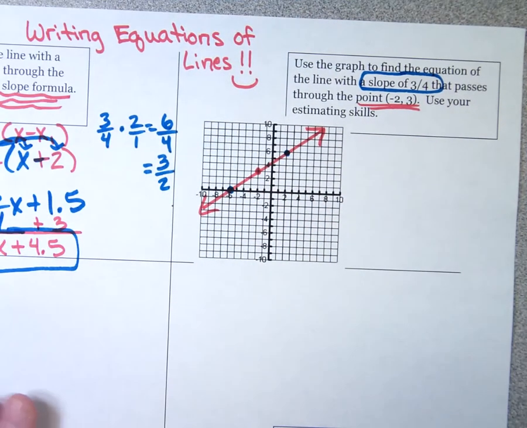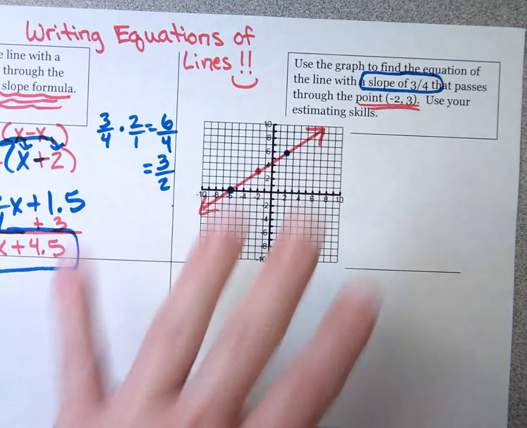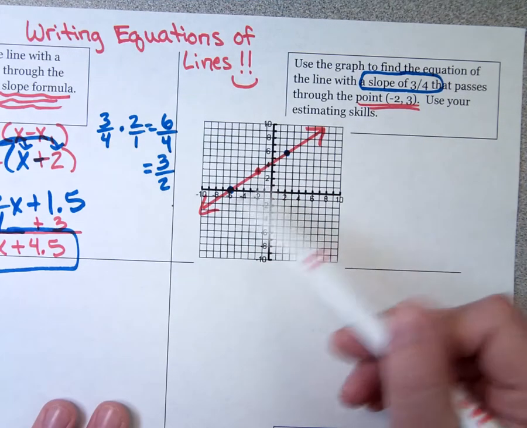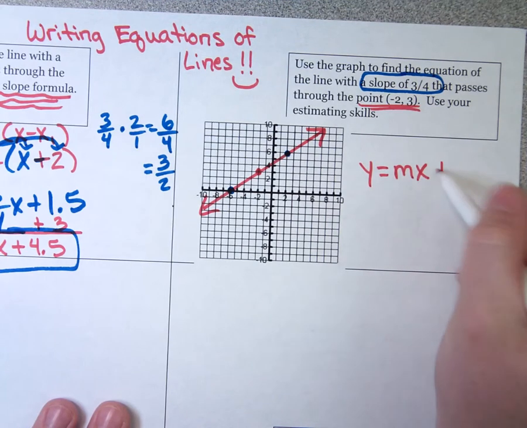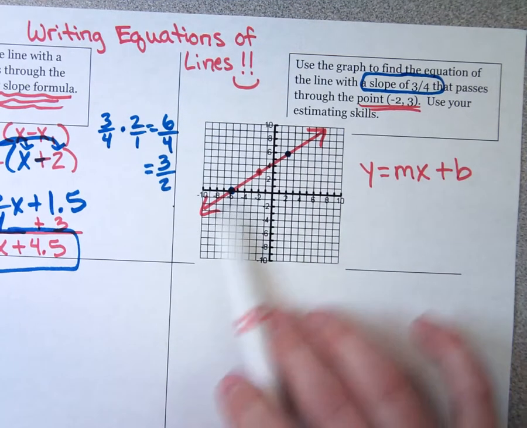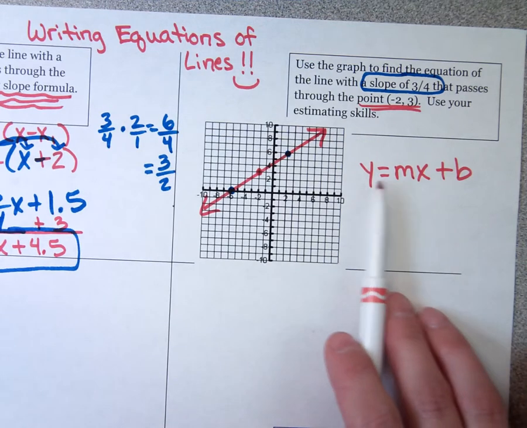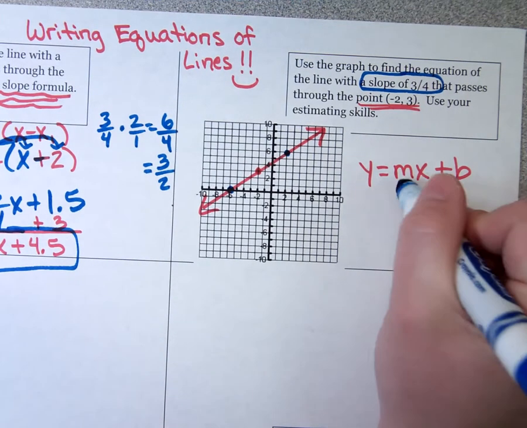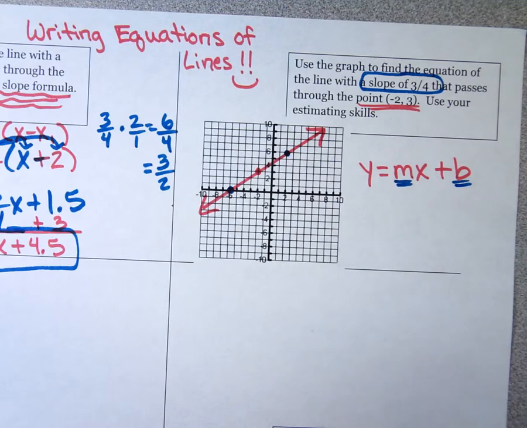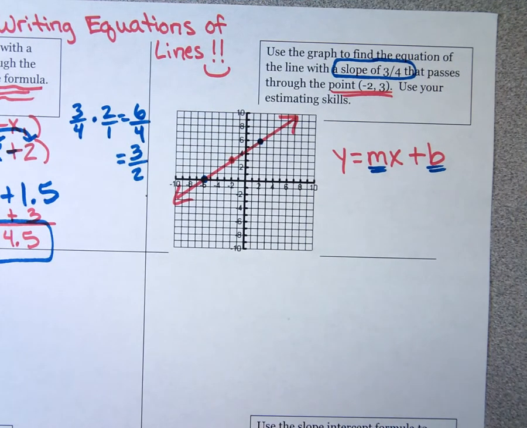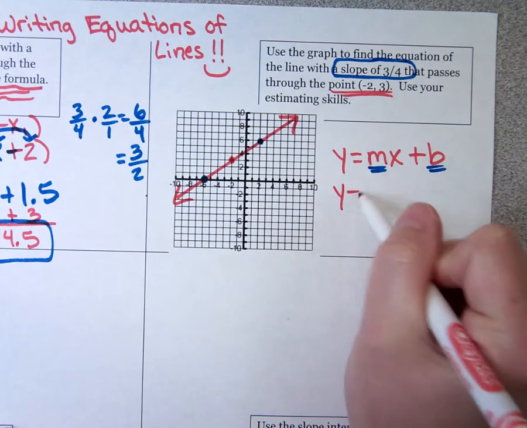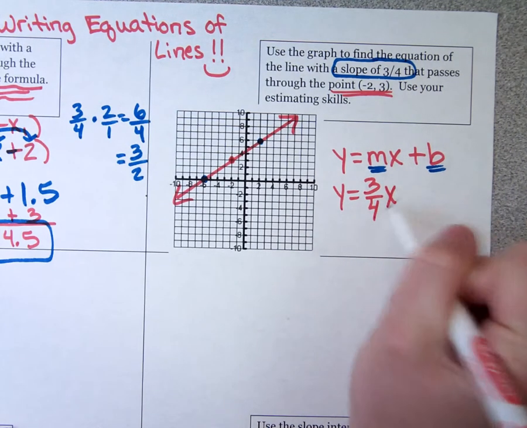This time, I'm going to try to write the equation based off of my graph. So whenever you have the graph of a diagonal line, I know there's going to be an x and a y in the equation. All we have to do is fill in the slope and fill in the y-intercept. So the problem already told us the slope. What's the slope? 3/4. The slope is 3/4. So it's going to go y equals 3/4 x.